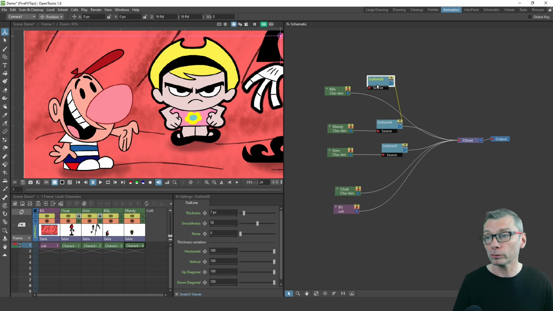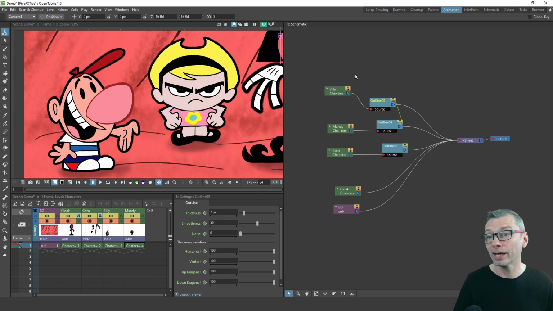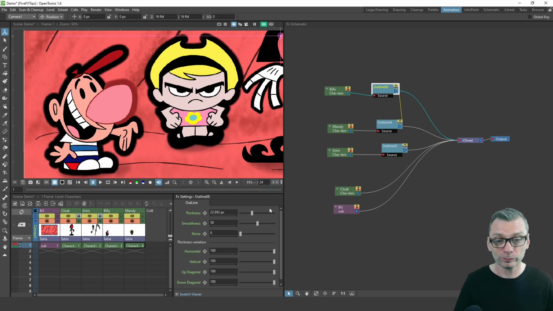And with the preview option already turned on, you'll see that as I connect this node into the Billy column, as I showed you earlier by holding the Alt key, as soon as it's connected, the effect is applied and Billy now has a thicker line. The same thickness as Mandy, because these effects are actually linked. But now, if I change the thickness of one of the effects by selecting it and then increasing the thickness in the options, you'll see that thickness is applied to both effects and to both columns.